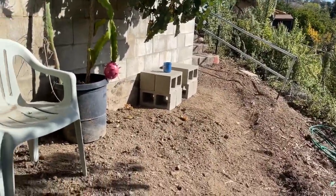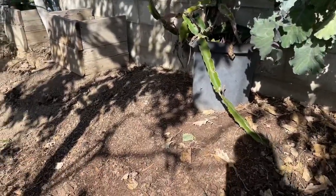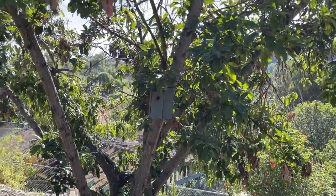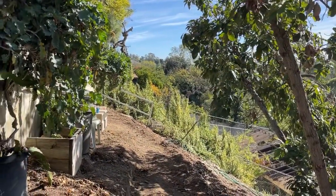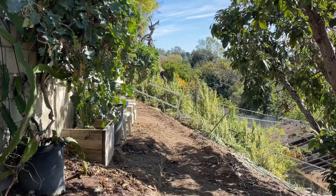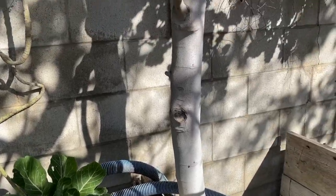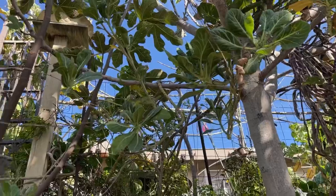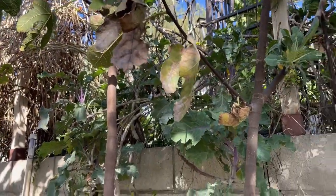He is leveling this out a little bit so you have an area where you can plant and then an area where you can walk. I don't know what he's actually doing — do I ask him questions? But he changes, like me, all the time. He's going to make it where there's basically a path and an area to walk through so you can plant. This fig tree is staked up here. It's a nice little area to grow a couple little things. We'll see what happens.